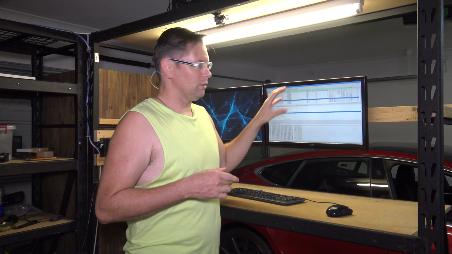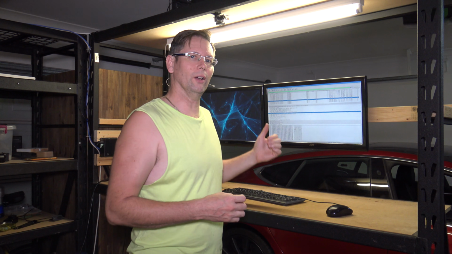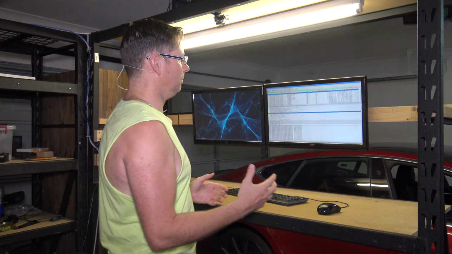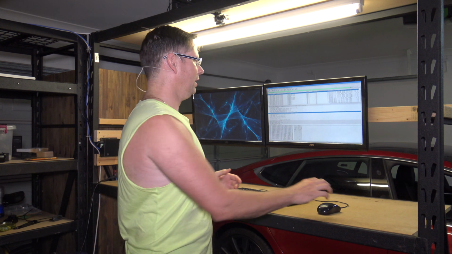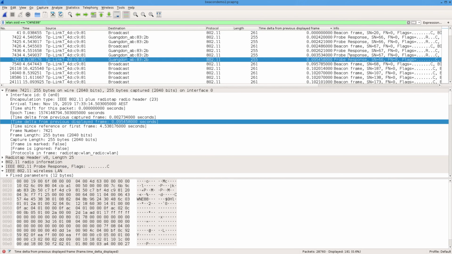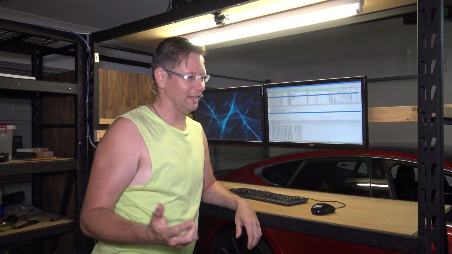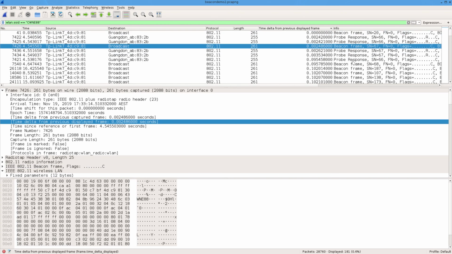Now, that was with no real activity going on the laptop. So I'm going to show the other capture that I took when I had the video stream going through. This time I had the capture open, but I also had a client on. So even though I'm looking for the SSID of CWNE88, we've got other packets in here that also contain the SSID, because remember, it's not just the beacon that has the SSID, but we're only interested in beacons at the moment.